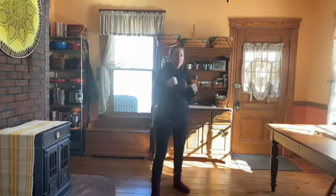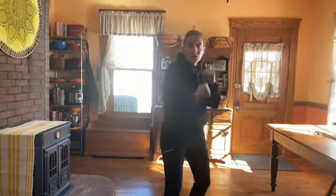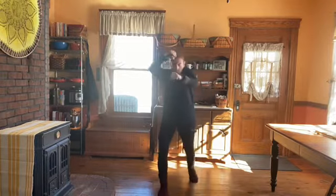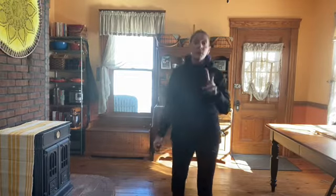1, because sparring is not always forward. Sometimes it's gotta be defensive too. 2, 3, 4. And back. 1, 2, 3, 4. Okay, we're gonna put those together now. We're gonna put both sets together.